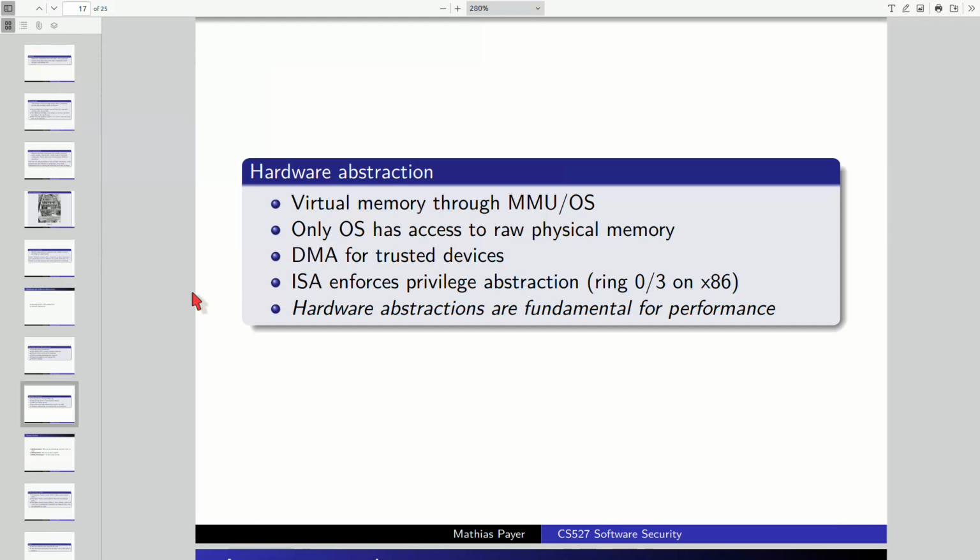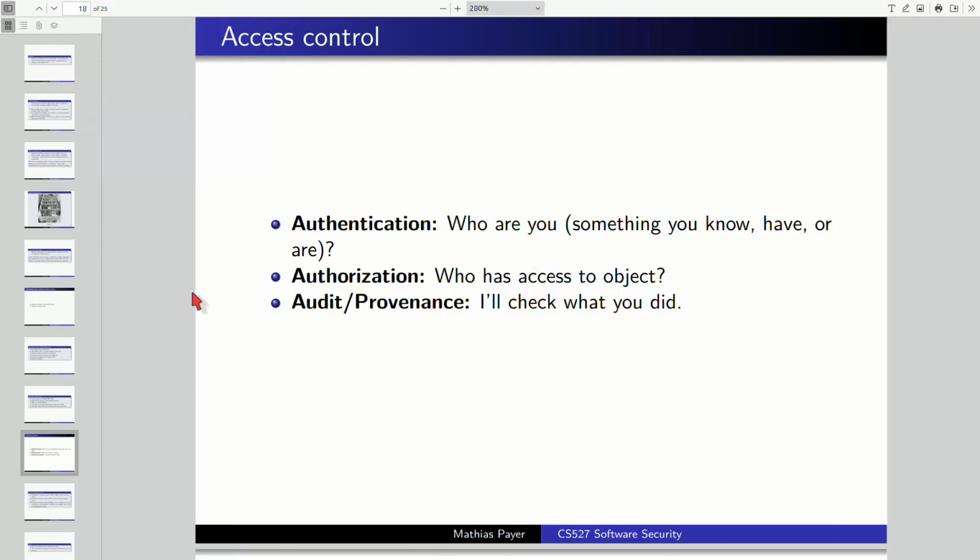And so as I mentioned, there are hardware techniques for doing this. For decades, Intel, I think it was designed by Intel, they had these ring privilege isolation abstractions, where if you're running at ring 0, you have full access to all the hardware, whereas running at ring 3, you have basically no access and you have to go through the kernel. And there are other rings here for doing virtualization and hypervisors. This is a little outside of the scope of this course.